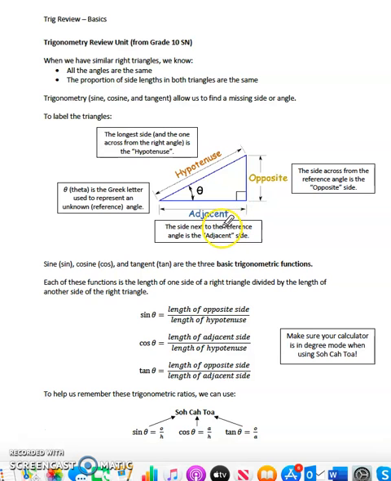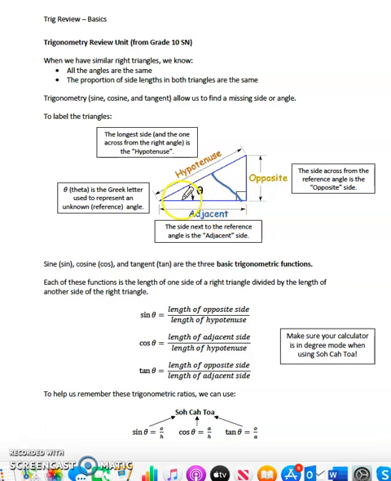label our triangle. So right here is the letter theta. It's a Greek letter, and we typically use this to represent an unknown angle. So if this is the angle that we're looking for, if this is the angle we care about, we're going to label the three other sides based on this angle. The first side to label is our hypotenuse. It's the longest side of a right angle triangle, and it's always right across from our right angle. So if we locate our right angle and we draw a line across, we're going to run into the hypotenuse.